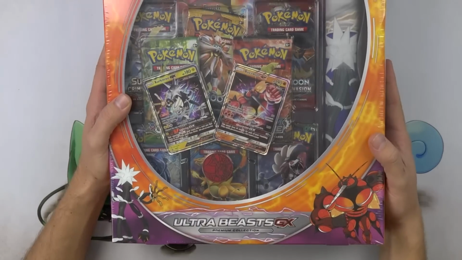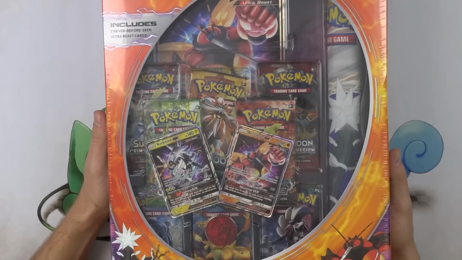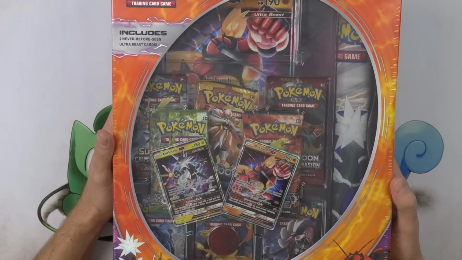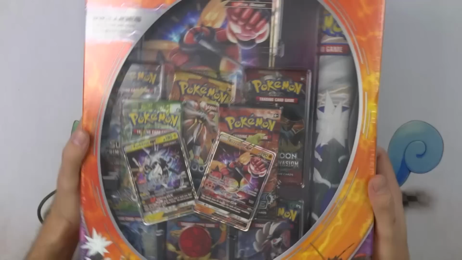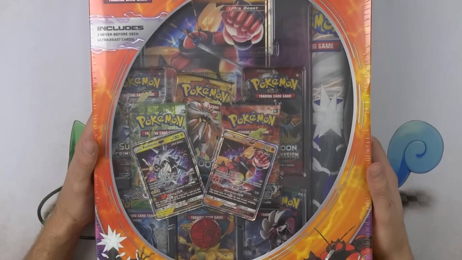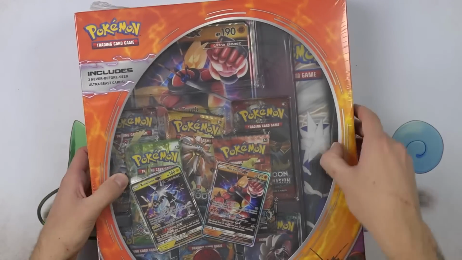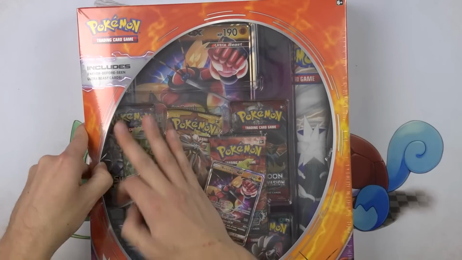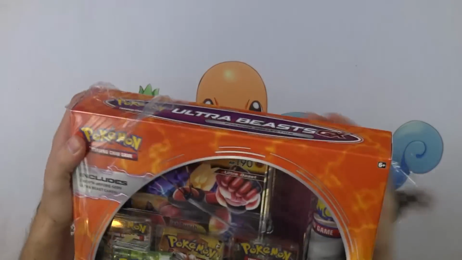Going to be cracking another Ultra Beast GX Premium Collection box, the last Buzzwole Circuitry GX box. Pretty sure it was a dud, but I did just crack a pretty good Celesteela box, so I'm feeling pretty good about this one. Let's go ahead and see what we get in this box. I do love Buzzwole GX. I do love Circuitry GX. I think they're both very cool, playable Pokemon GX.